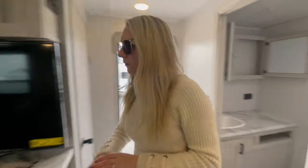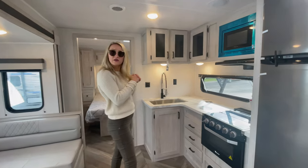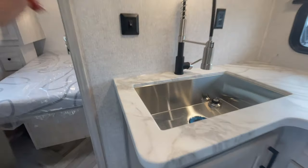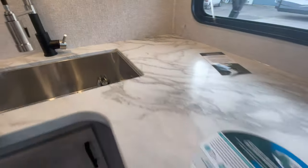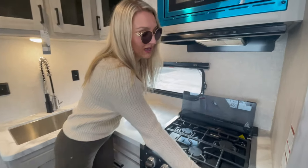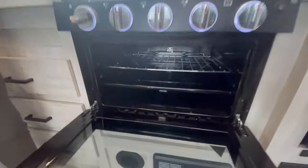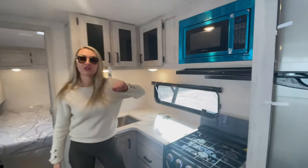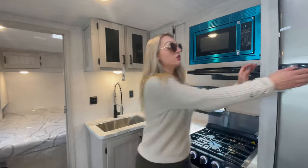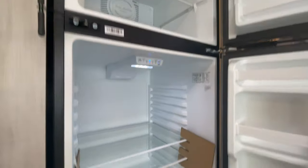Let's head on to the front. I love East to West kitchens — I know how to do them right. We have this beautiful panoramic window. We have this new countertop that wraps around here with your under-mounted stainless steel sink with extension faucet. You have your three-burner stove top with that glass backsplash, your LED light-up gauges, and your oven there. Right above, you have your matching Magic Chef microwave. You have storage all the way wrapping around here and your 12-volt Everchill fridge-freezer combination.